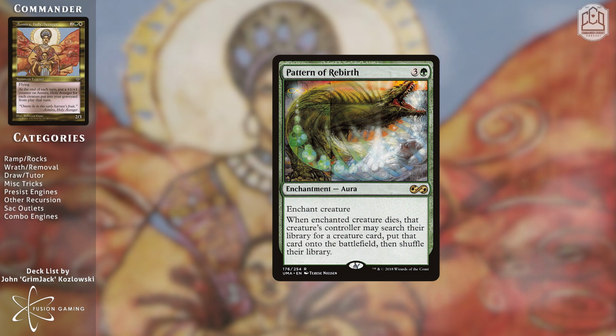Are there any in white? Oh, I guess there's Enlightened Tutor. Yeah, Enlightened Tutor will do it. Yeah. I don't like the combo either.